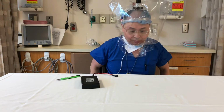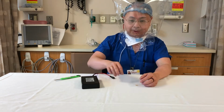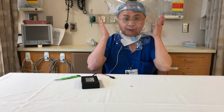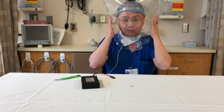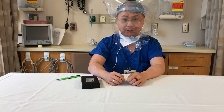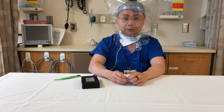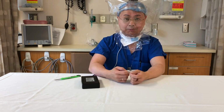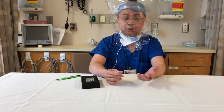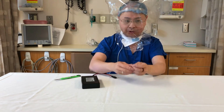The flutter valves are there for safety in case this bag were to massively deflate, but as you can see, it maintains itself under positive pressure, except for during a very large breath, in which case it might go negative, and that's why we have valves in the back. But under normal breathing, the bag remains under positive pressure, or at worst, because the bag can deflate readily during deflation, it goes to zero pressure, and so we don't have reverse flow.